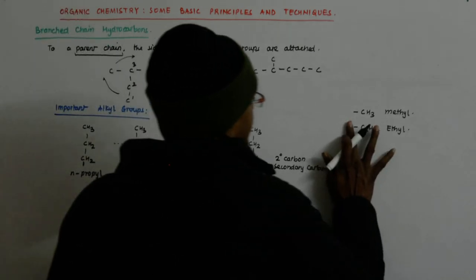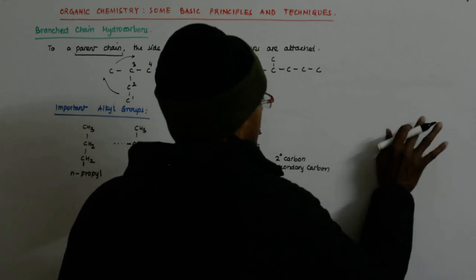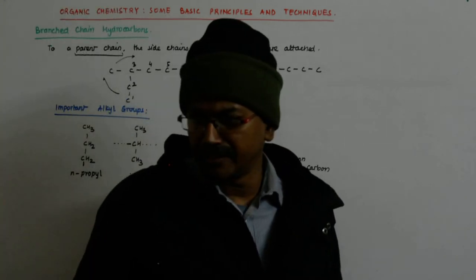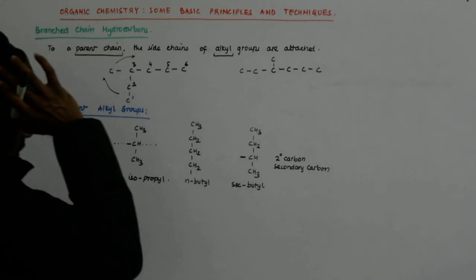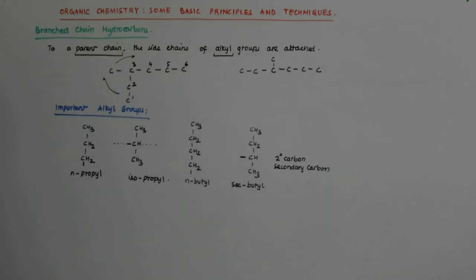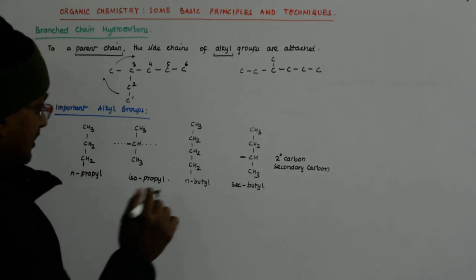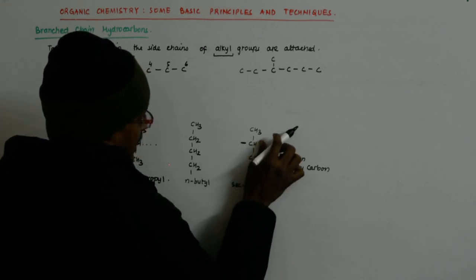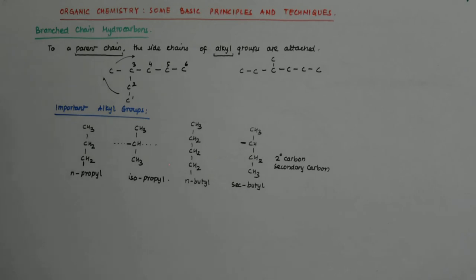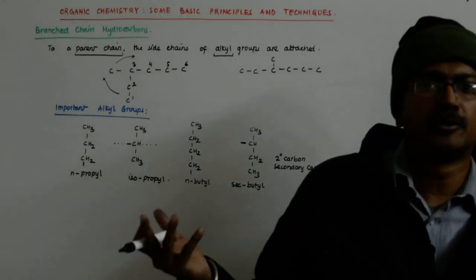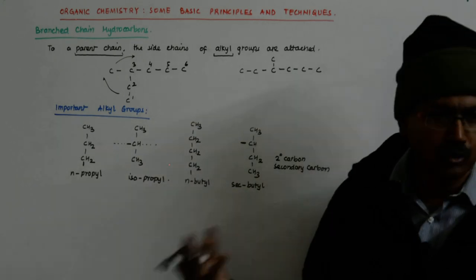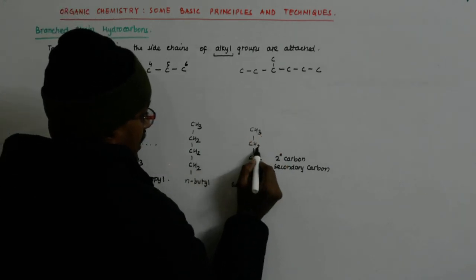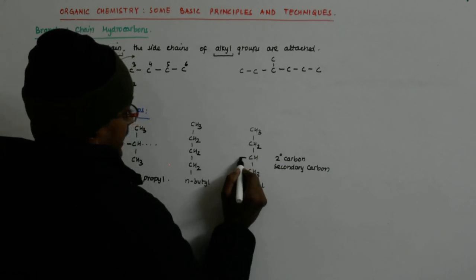Now it starts becoming a bit more involved. Butyl, we know that there are so many isomers of butane that we'll see soon. Actually, these two are not different. If this was 2 and this was 1, then also it will be sec butyl, because you will not be able to differentiate. They are identical carbons. So this or that, both are butyl, so it does not make any difference where it gets attached.